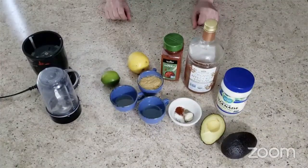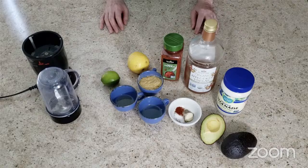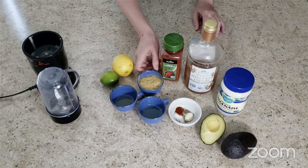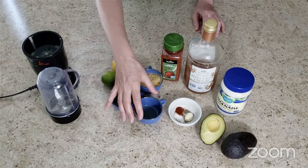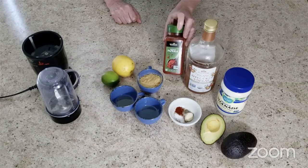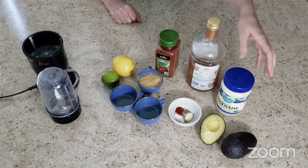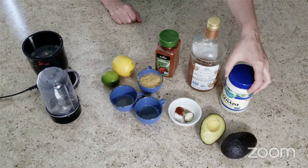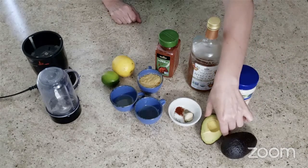For every good salad, we need great dressing, so the salad will taste delicious. I usually make my own, but you can use whatever you like. I always start with nutritional yeast. Some lime or lemon juice, some oil, salt and pepper of course, garlic. This time I use smoked paprika, apple cider vinegar, and sometimes I add veggies. If you don't have veggies at home right now, we can use avocado instead.